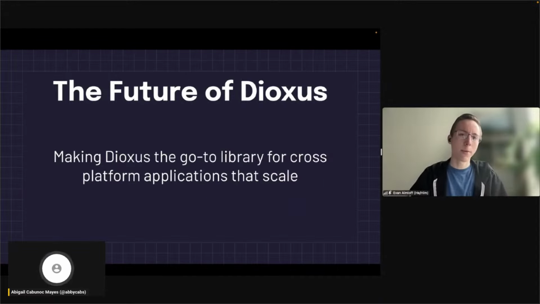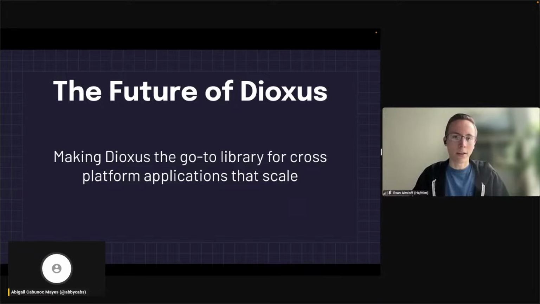In the long term, we want to make Dioxus the go-to library for cross-platform applications at scale, and scale in 3 ways. First, we want to make it so that your app is performant as it grows. We also want to make sure that it's easy to scale to new platforms, so if you want to target mobile or web VR in the future, you can do that easily.